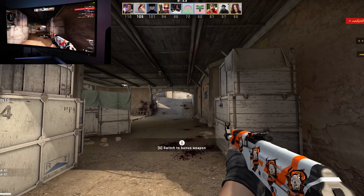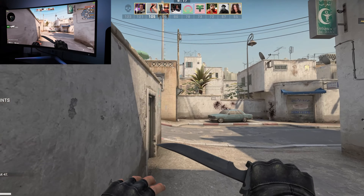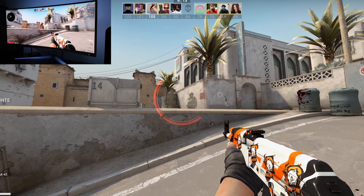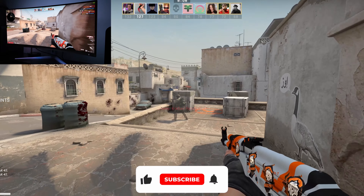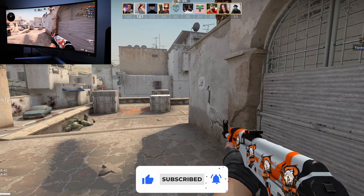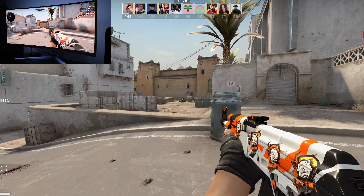Now you might have noticed that there are two different figures — there's one recorded at 6.9ms. For some reason, the manufacturer gives you the chance of disabling low input lag mode, and I'm not really sure why, because there are no inherent disadvantages of having input lag mode enabled at all times. So you'll want to leave this mode enabled at all times and forget about it, to really experience the best input lag there is to get from a gaming monitor.